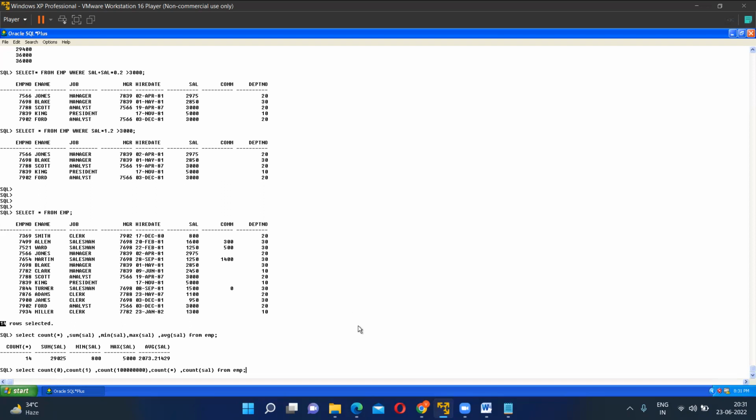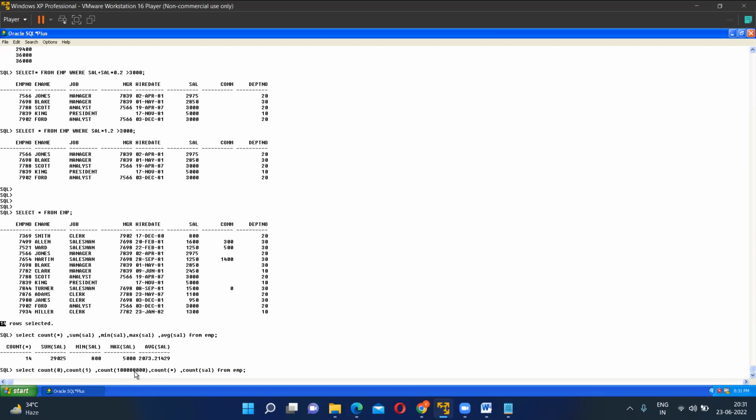Any idea? All those who know SQL, any idea? Vikram, everything has the same result. And what do you think, Kirti? It will give the same result, and the column value for the output will be count 0, count 1, and so on. What about this one?